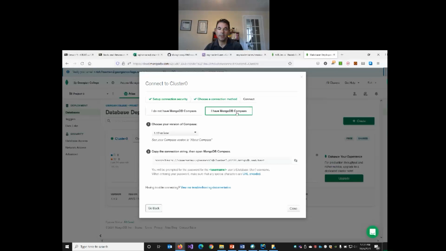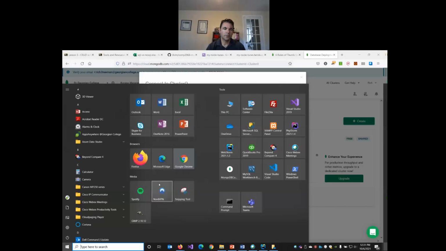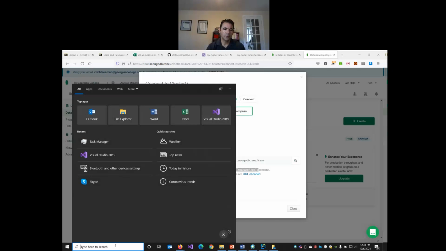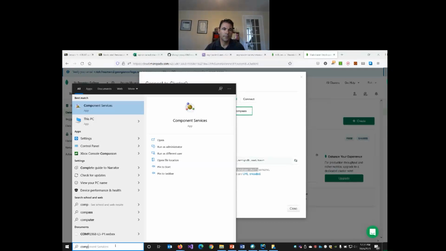And I chose I have MongoDB Compass. And then I just copied the connection string, and it says you will be prompted for the password for this username. So now I can go to Compass, which we've installed.